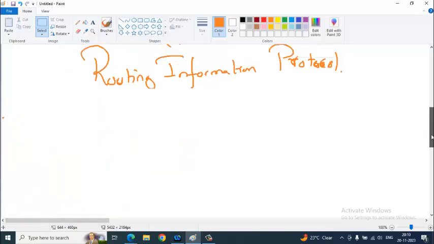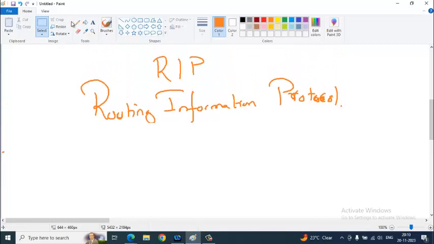Now, RIP stands for Routing Information Protocol, which is a distance vector protocol. What is a distance vector protocol? Distance, you know what is distance? How far?